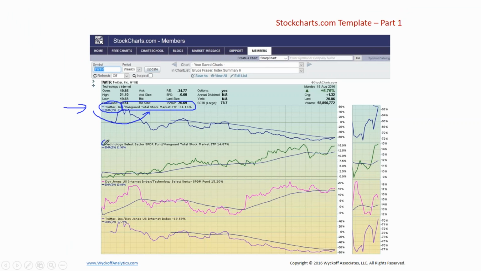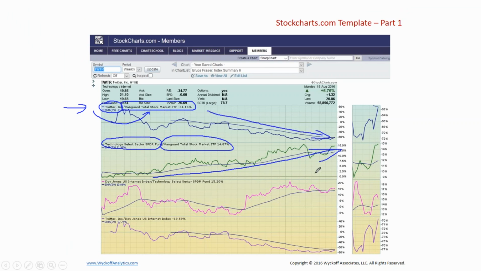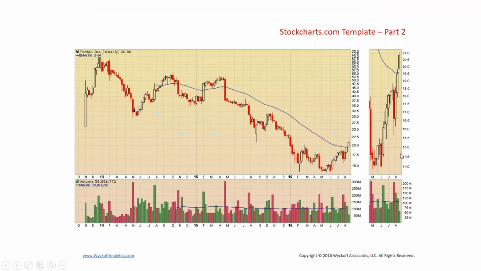So we are looking at the stock's outperformance or underperformance relative to the whole market. We're looking at the industry group that the stock belongs to and comparing that to the overall stock market, and we are seeing that the industry group is outperforming. There is a general trend up. I'm sorry, this is a sector. And then the industry group in relationship to this sector. So we saw some outperformance and now underperformance of the industry group relative to this sector. And then the stock relative to its peers in the group. So an underperformance. So maybe not the best stock to consider at the point of our entry.